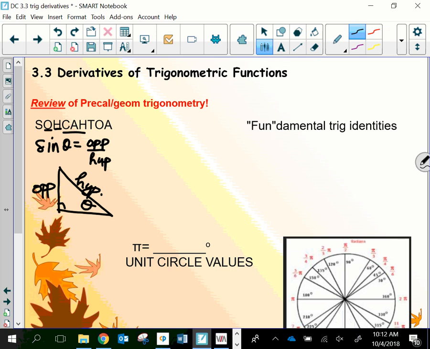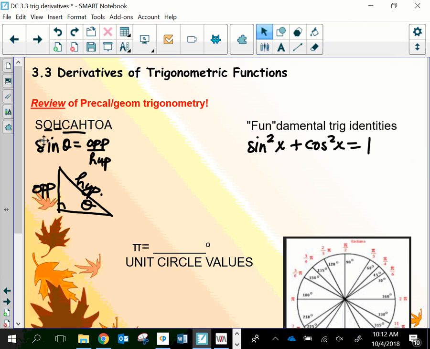So some of our trig identities get fundamental. We already had one come up today. That was the one Maggie used right over here on number 10. Sine squared plus cosine squared equals 1. Now, there are 2 that are derived from that.